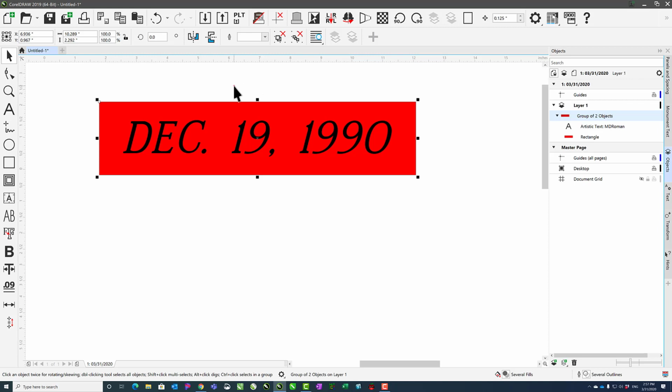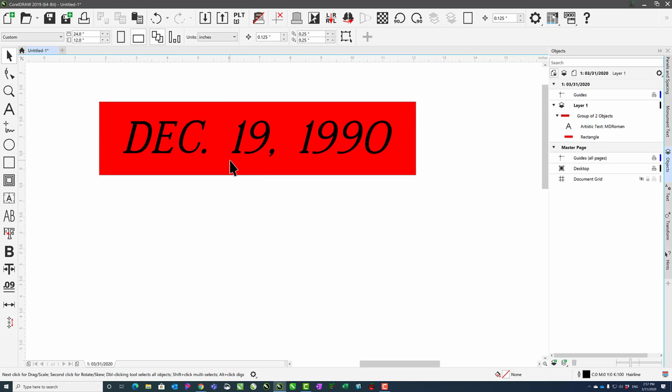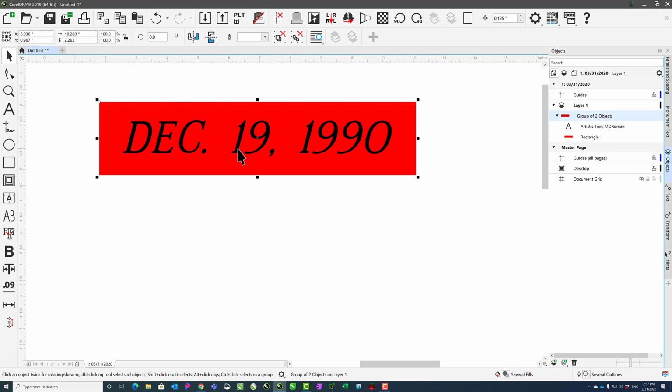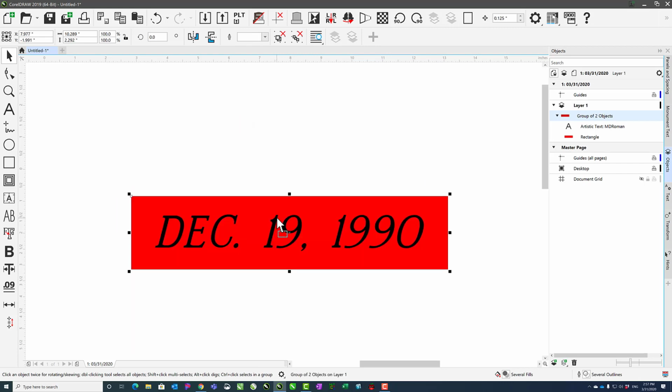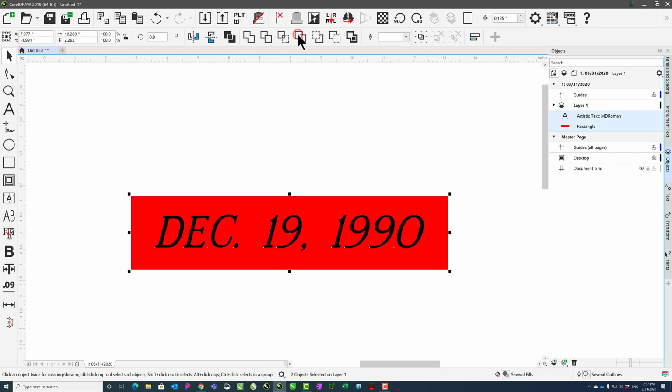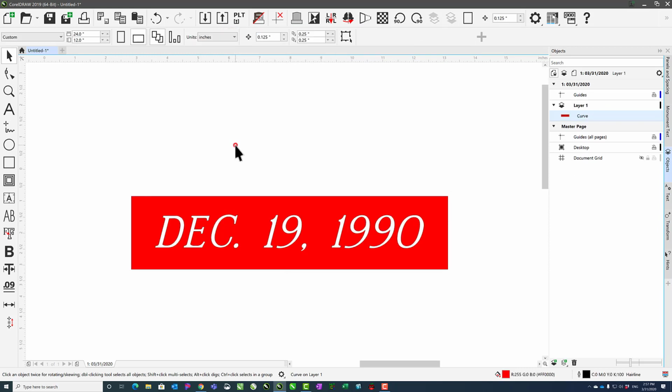A group allows you to keep objects together, but have them maintain their individual properties. So the text is text and it's black, the rectangle is a rectangle and it's red, and so they can keep their special properties of being a rectangle and being text because they're in a group. If we ungrouped them and instead did something called combining, then this will no longer be text and this will no longer be a rectangle object. They are now down here classified as a curve.